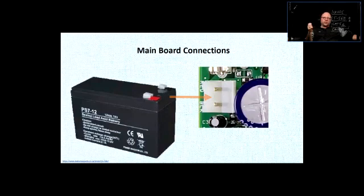We don't know. Anywhere from 1 hour to 2 hours, depending on how many active devices you have, how much current is being drawn through them. So it varies from system to system. And usually those batteries last 5-6 years and they have to be replaced.